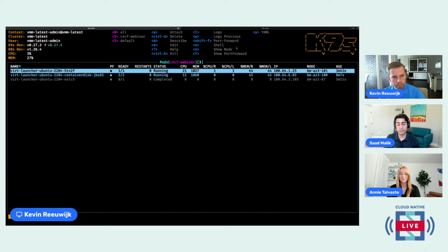Yeah, and the other really big advantage, just think about the 1,800-plus integrations available in the CNCF landscape. Everything from your logging, your monitoring, your ingress solutions. All of these technologies, for the most part, will work not only with container-based technologies, but also with virtualization, with KubeVirt itself. So the example, I don't know if, Kevin, you're going to show later, maybe a backup solution or a Prometheus example, but all these different capabilities work the exact same way, even for virtualized workloads.